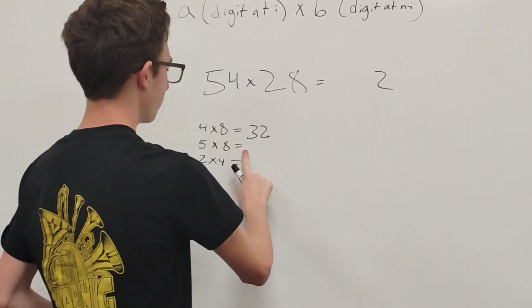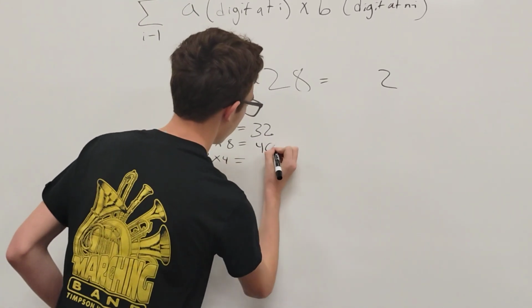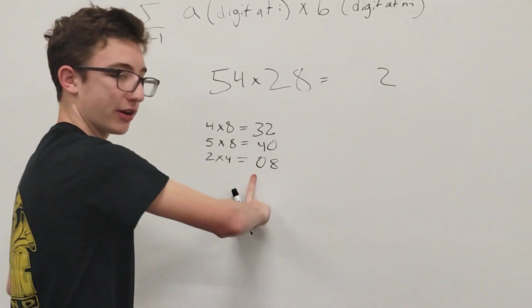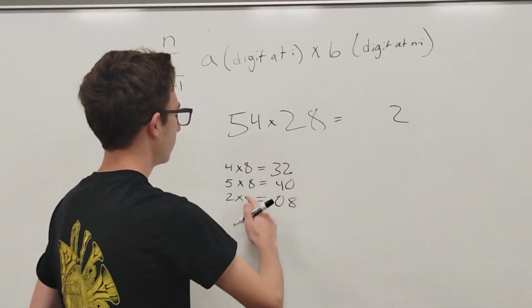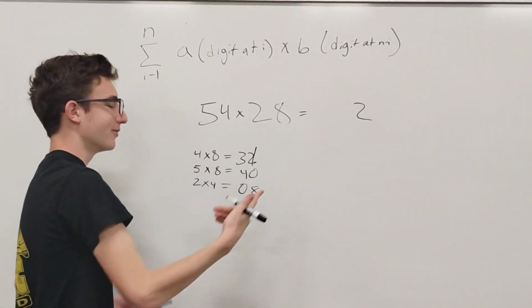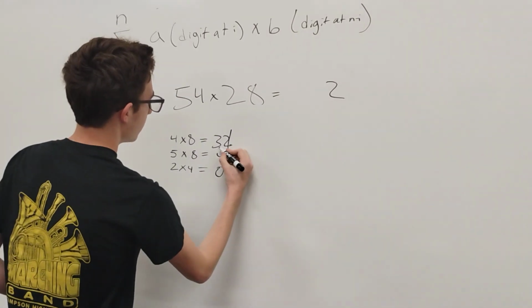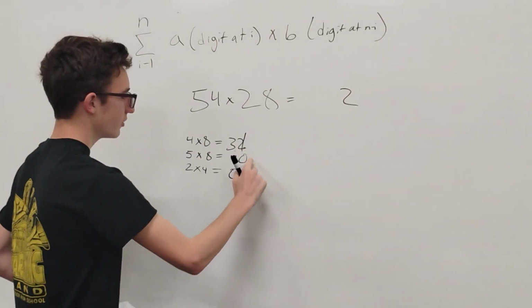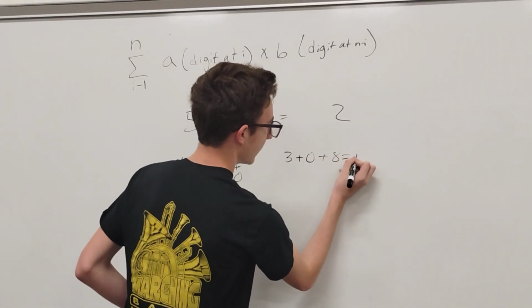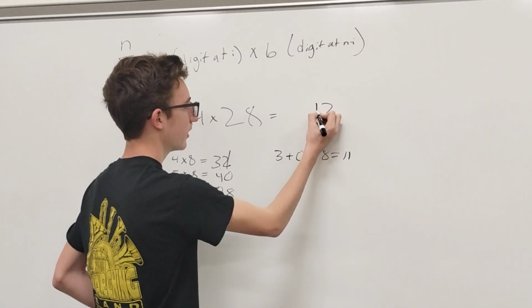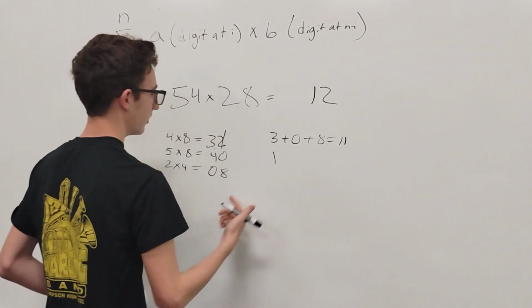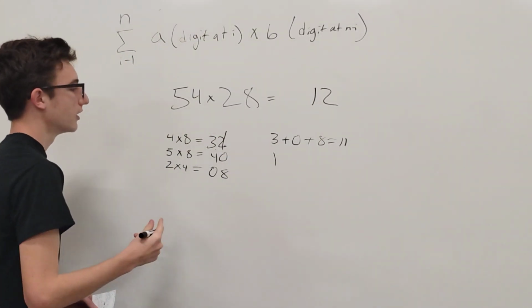The 5 multiplied by 8 will give you 40. And the 2 multiplied by 4 will give you 8. And you should put a 0 in front of it for later on. So, since we've used this digit, we don't need it anymore. But we need this tens digit and these two units digits, and we're going to add them together. And when we add them together, we'll get 11. And we'll take the units digit from here, and we'll put it up here. And we'll carry this 1 over to the next part of the equation.